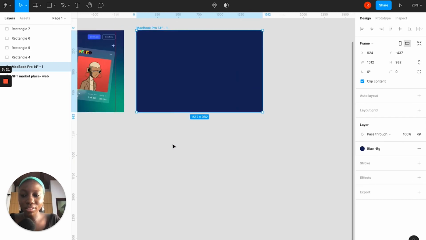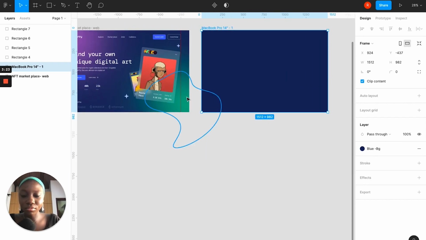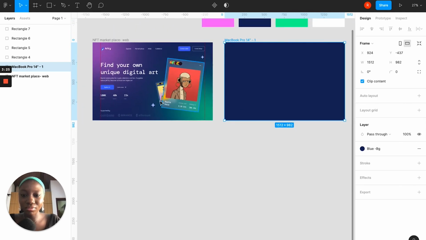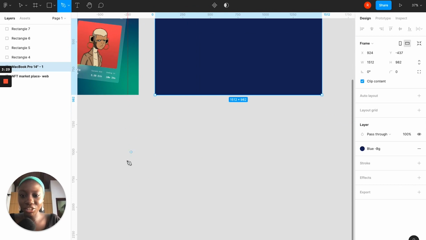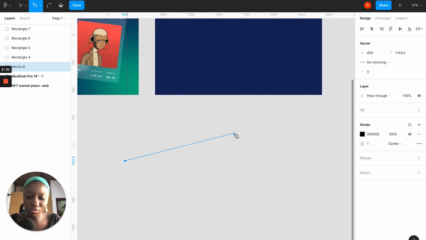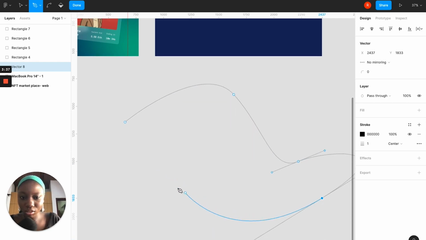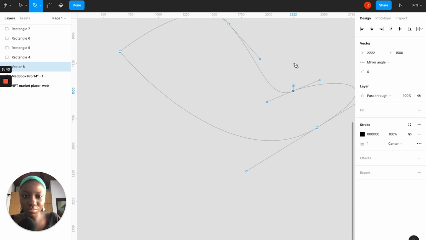How I did this particular kind of gradient color is that I created an irregular shape with my pen tool. So let's say something like this, just an irregular shape.